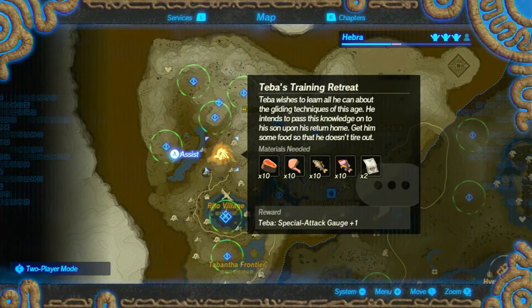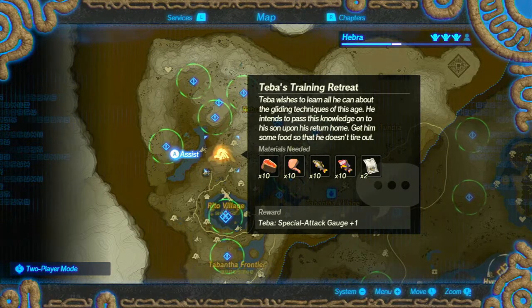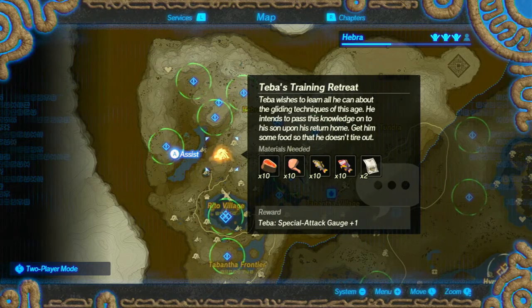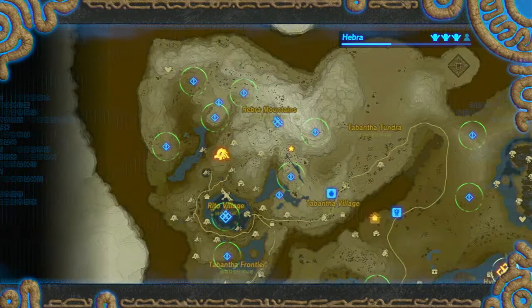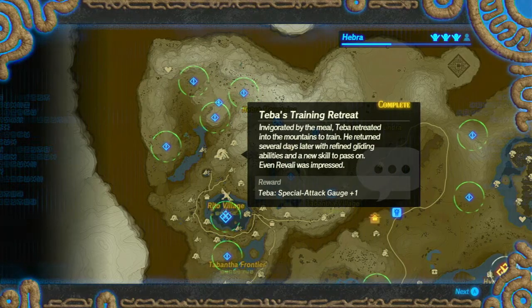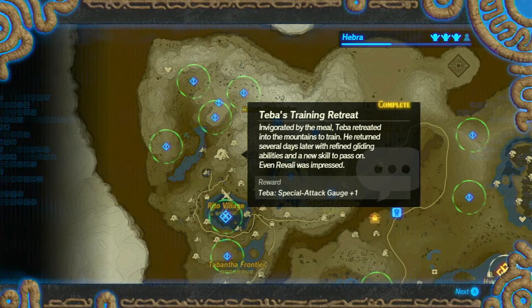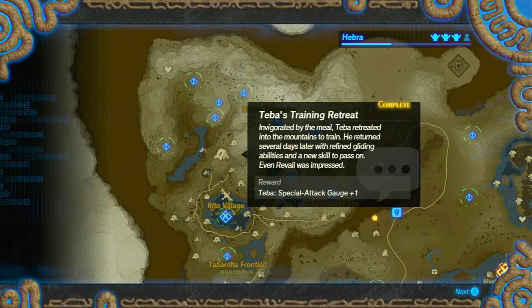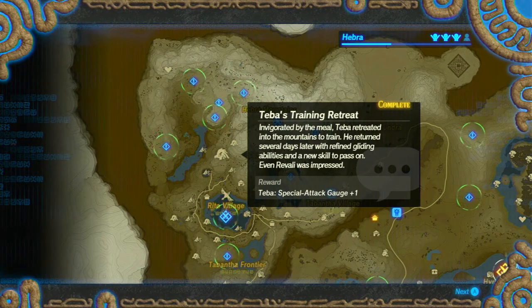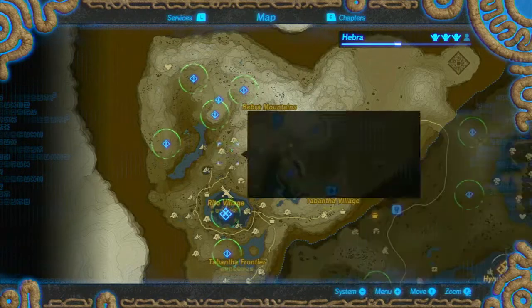Teba's training retreat. Teba wishes to learn all he can about the gliding techniques of his age. He intends to pass this knowledge on to his son upon his return home. Get him some food so he doesn't tire out. I have further to soar. Invigorated by the meal, Teba retreated into the mountains to train. He returned several days later with refined gliding abilities and a new skill to pass on. Even Ravali was impressed. Teba's special grade increases.